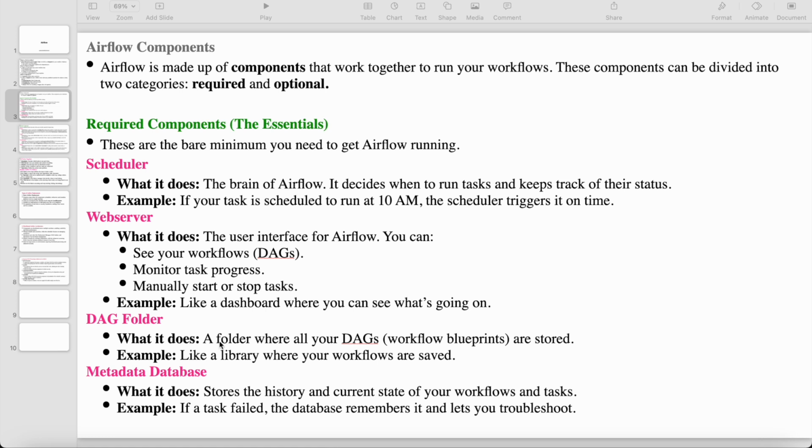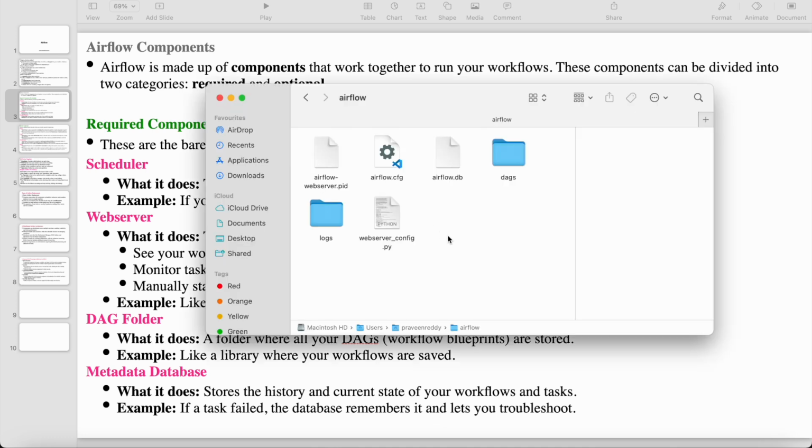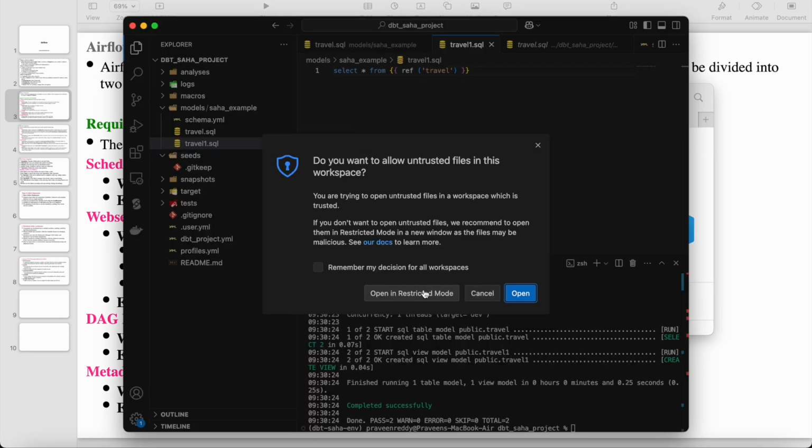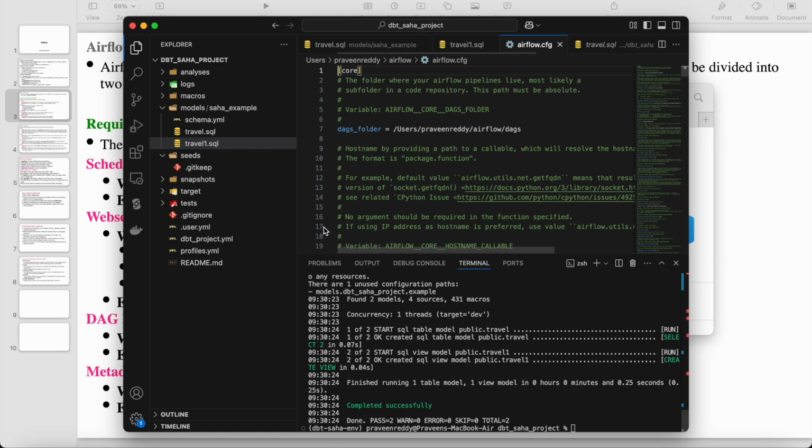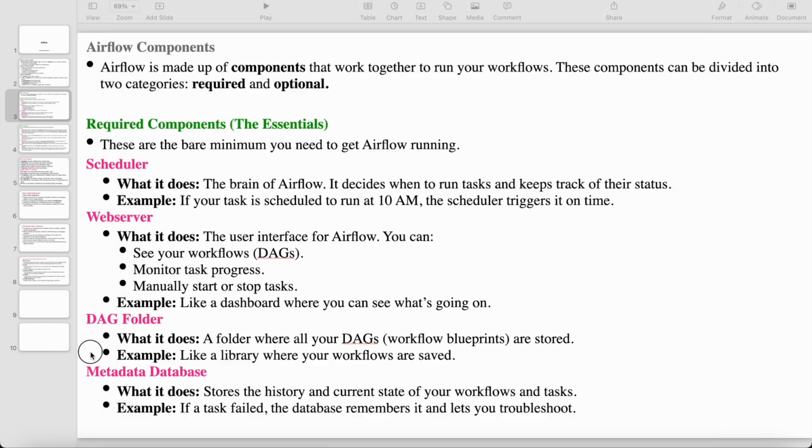So DAG folder, we have seen already. We have configured it inside the config file, we can even configure the DAG folder, where we keep all the DAGs, and those DAGs get updated in the metadata and can be viewed in the Airflow UI. So if you go to this Airflow page and inside this config, and if you open this config, you see the DAG folder we have configured in this particular path. So whatever the DAGs or the .py files we keep will be converted into DAGs using this folder. That's what it means.